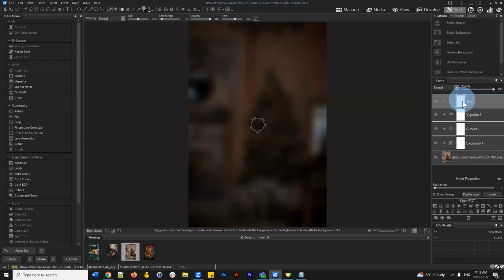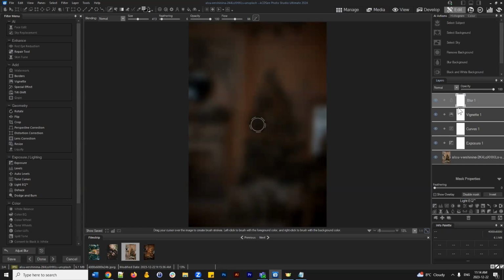I'm going to take this mask and add a radial gradient to it, so a circular gradient to that area around our tree. And what that's going to do is blur just the tree in our image here, and then we'll add a bit of a feather effect around the blur itself. The way that we can do that is by making sure that we have the blur adjustment layer clicked. This is very important, right where the mask appears. So this mask is that white box that appears there.